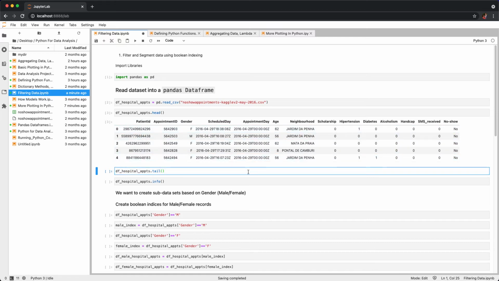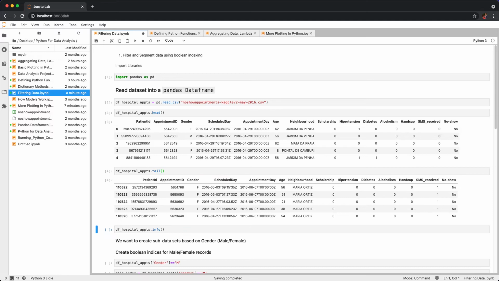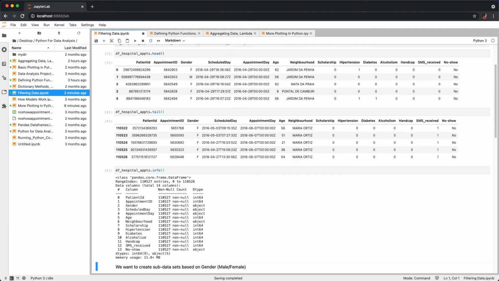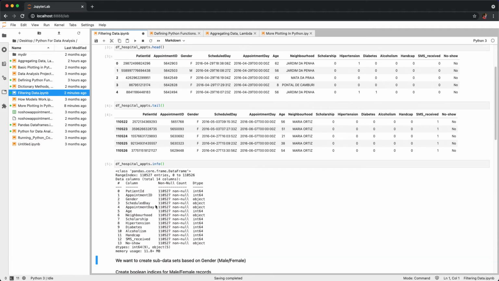And so the second thing I'm going to do is call the tail method, and that will show me the last 5 lines of our data set. The next method I'm going to run is the info method, and that gives me more information about the number of entries or rows, the number of columns, and the data types of the columns that we have.